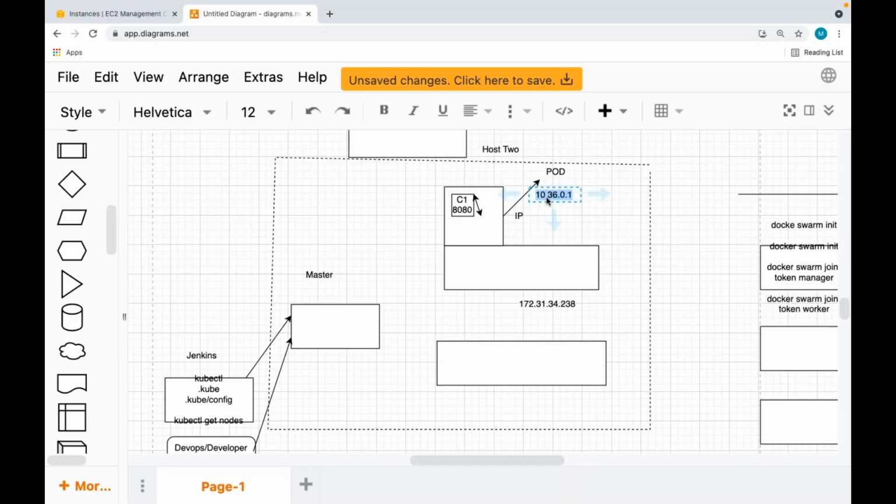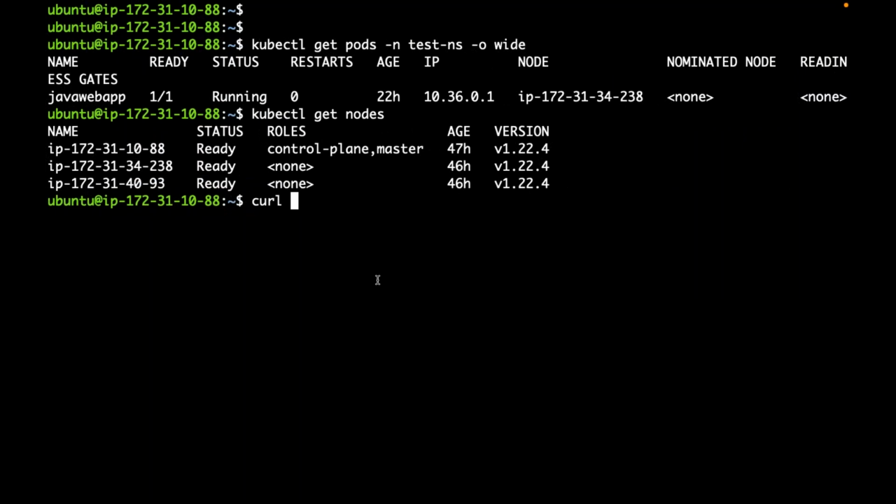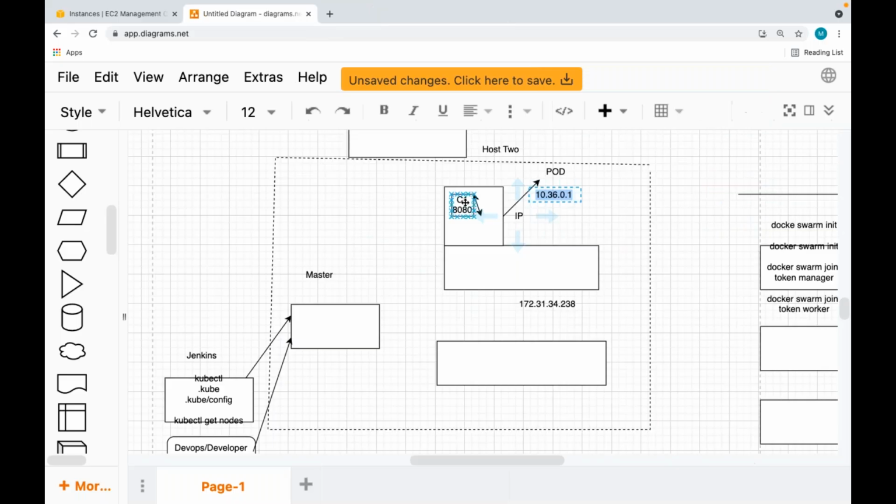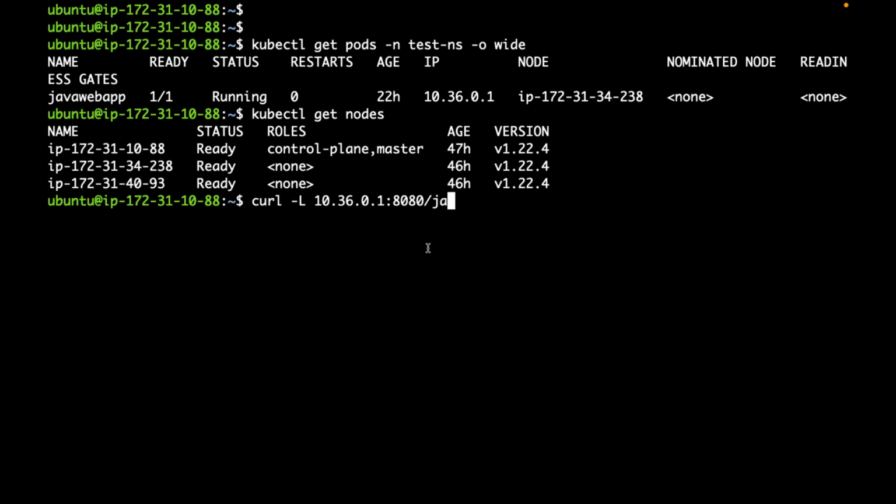Now this is my pod IP, and I am trying to curl it. What is this? The pod IP. And 88 is the port, the container port which is running in that pod. Then my application context.